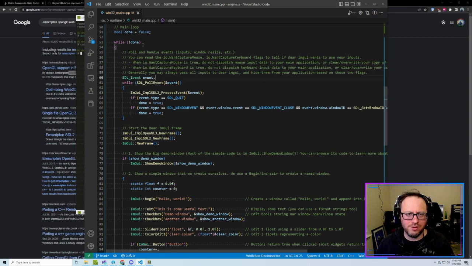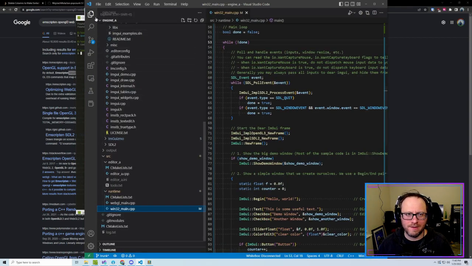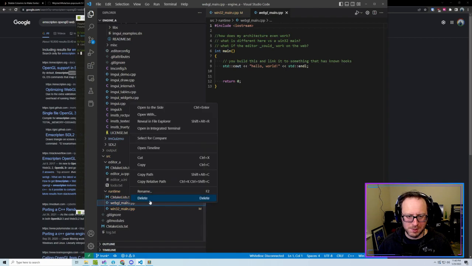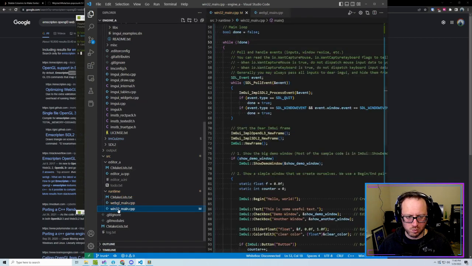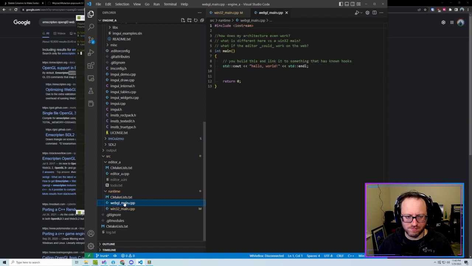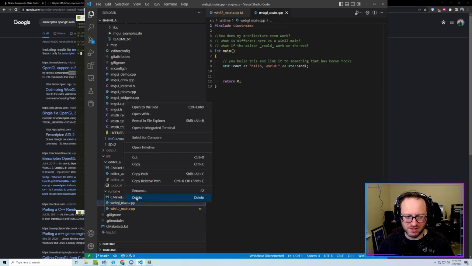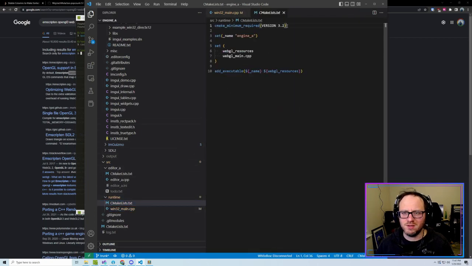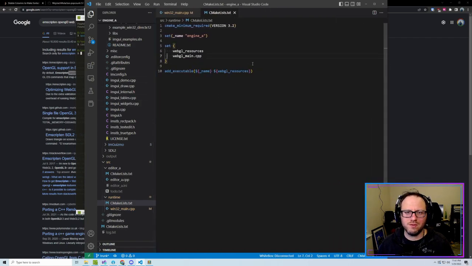And I don't think this will build because I have to include a bunch of sources. All right, I'm just going to delete this one for now because I don't know what I'm going to do with it. Don't do stuff that you don't know what you're going to do with it. Something like that. Okay, I don't need this to be so big.